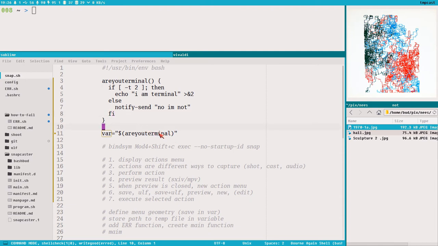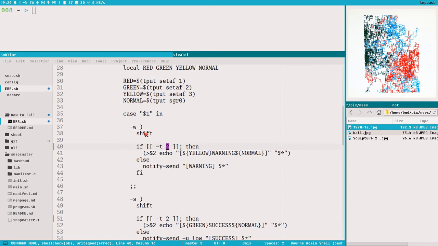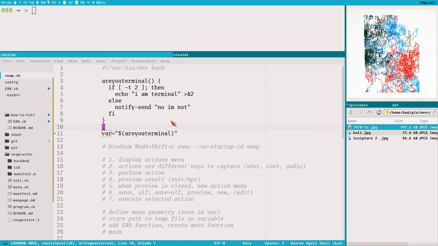But I think I want to start with a little correction here from my last video about this error function, you know. So you could output stuff into either the terminal or send a notification if the script was executed from a key combination, for instance. And almost immediately after I had recorded the video, I discovered a flaw in that method, and I would like to show you what that flaw was and how I fixed it, at least for now. I will probably discover some other issue with it. Whatever.